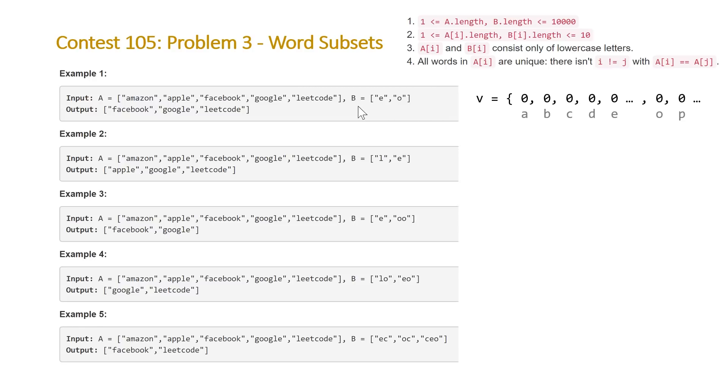And each of the indices or elements is just going to map to a count of a certain character. And what we're going to do is we're going to go through and calculate a temporary count vector, and then we'll loop through and set each of the elements in our total vector to be the maximum of our temporary and our current.